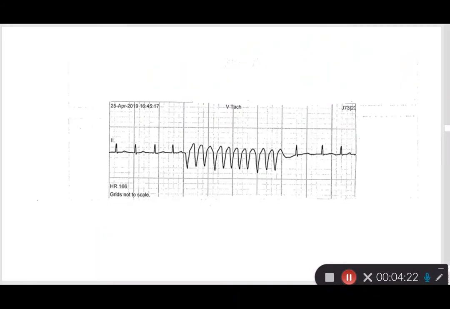Right, looking at this next rhythm. My underlying rhythm is just really hard to see because of this printout, but we're just going to call it a sinus rhythm. There is a P wave, it's very small, but we do have P waves for our QRS complexes. It's just that the printout's so tiny, it's very difficult to see. And our rate is probably about 5, 10, 15, 20, probably about 75 beats per minute, if I had to guess.